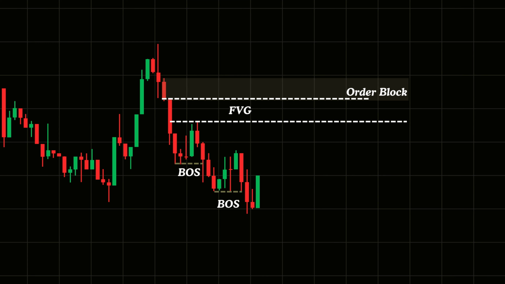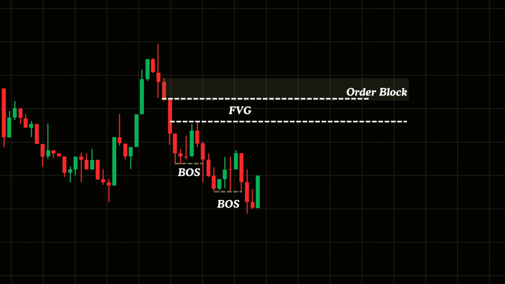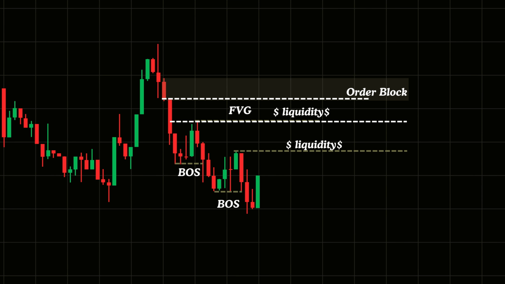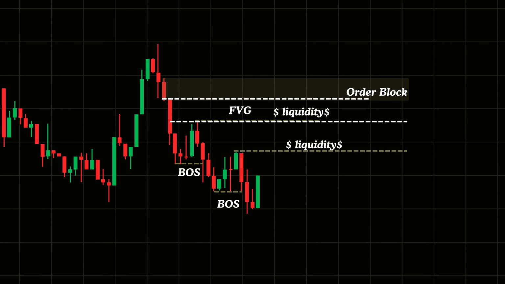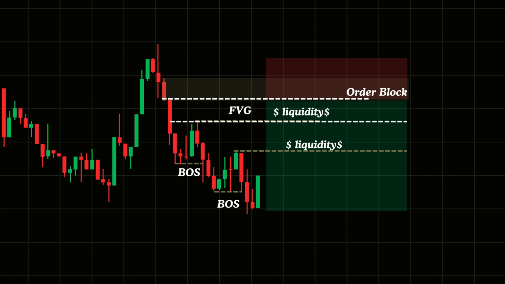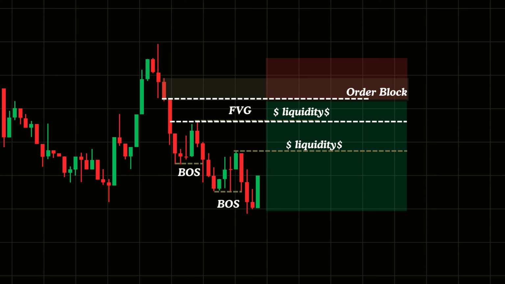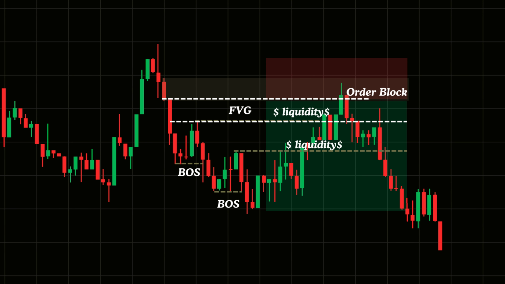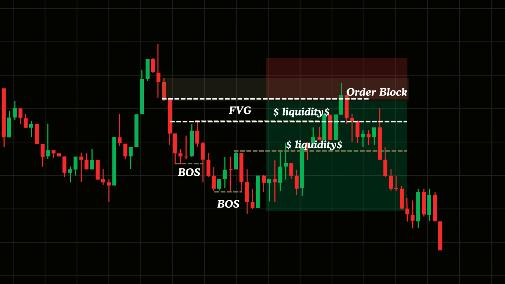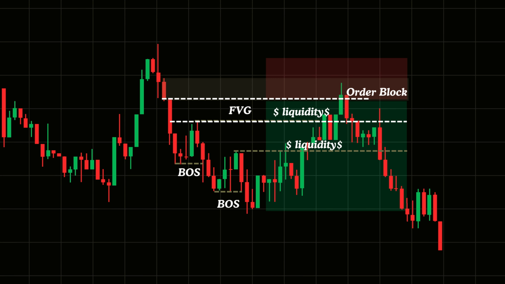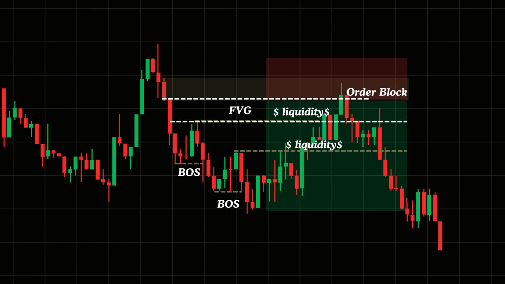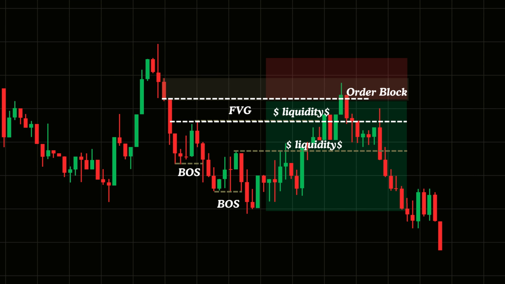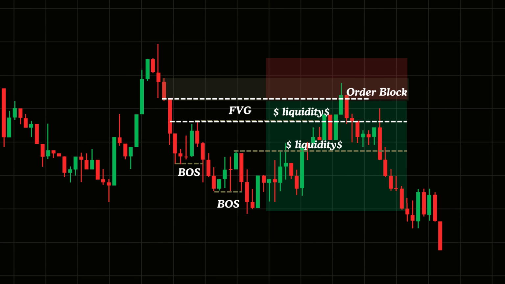If the price pushes above this level, we will not interpret it as a valid change of character, but rather as a liquidity grab intended to trap early buyers. We'll place our sell limit order at the order block, following the same trade management rules. Stop loss, just above the order block. Entry, a spread below the order block. Target, the next significant level based on higher time frame structure. Risk management, secure the trade by moving to break even and closing partial profits once the price reaches 2R.